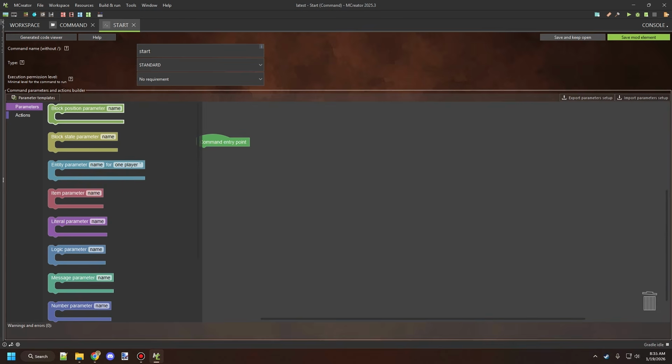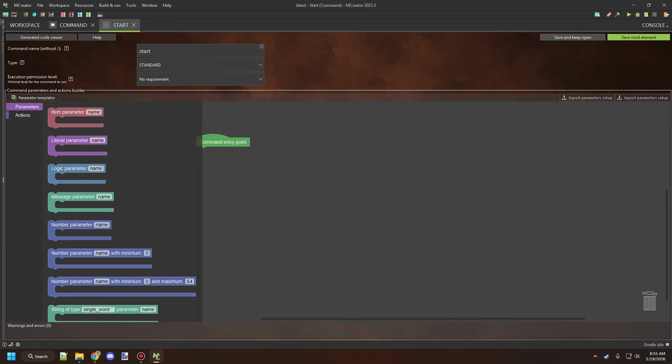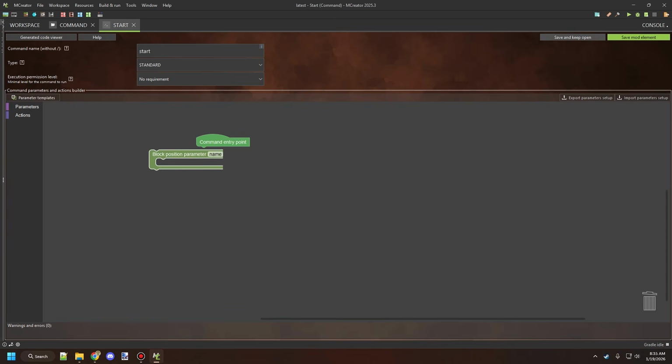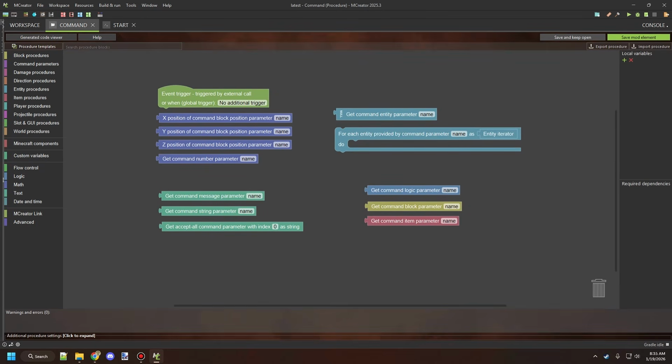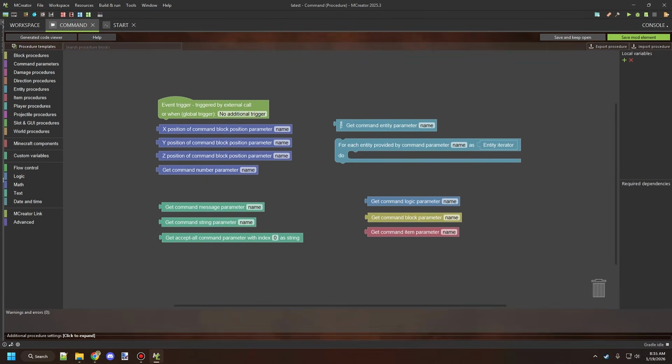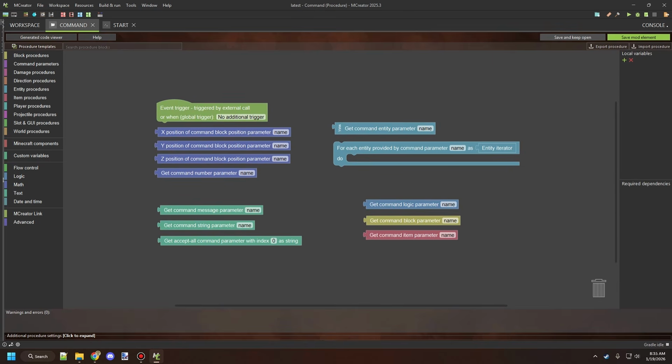We can go to the top here, and it's a green block. It's not blue for some reason. I think they did this to make it a little bit easier to find in most cases. So we have this, which will allow us to get the position of a location in the world, for example, your X, Y, and Z. Now you would just use the X, Y, and Z parameters here to target a position that you would want to use in a procedure.